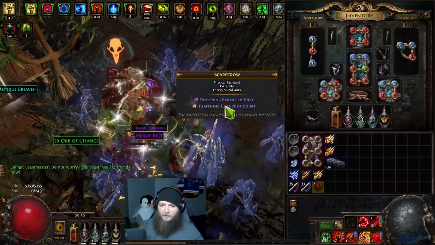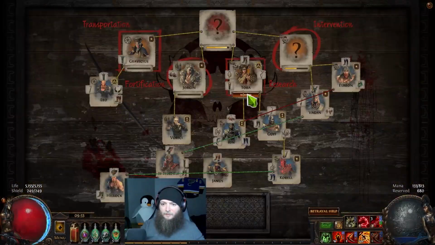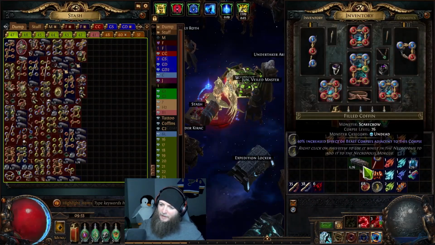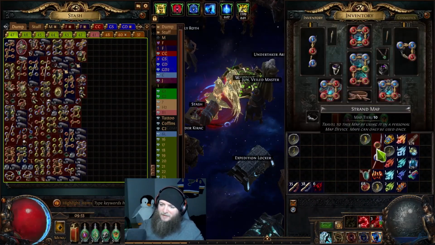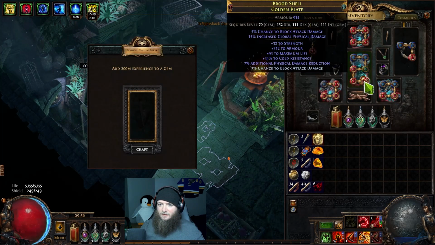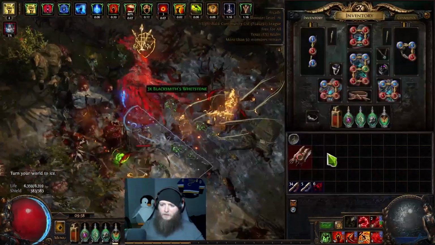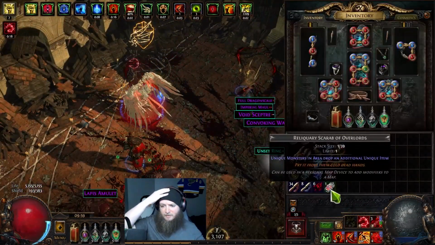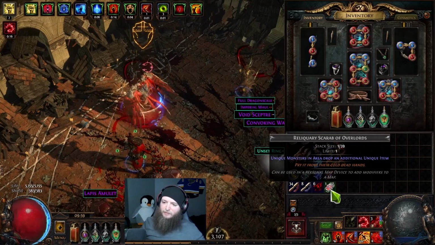Deafening of Envy. Hysteria. Got a research safe house because June showed up in that map. That's also still weird, Einhar and June showing up in the map. 200 million XP to a gym. Yes please. That's a big chunk of XP. Hey, Tamu Ahi gloves. Ooh, what is this? Unique monsters in area drop an additional unique item.